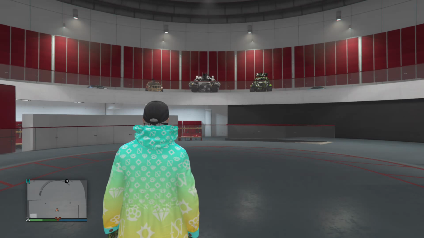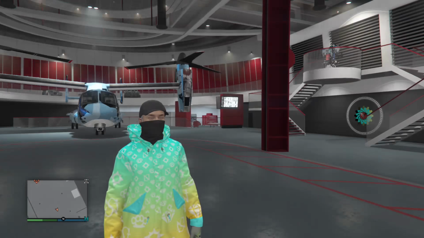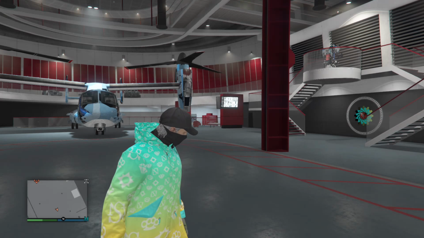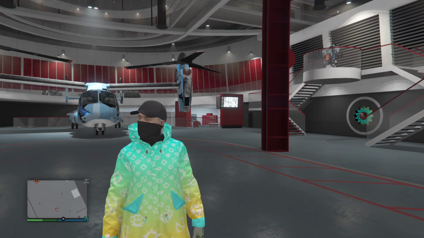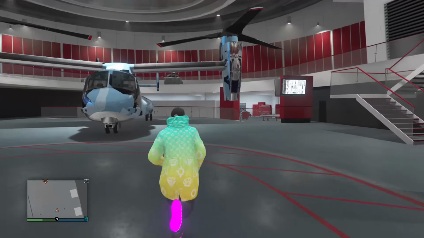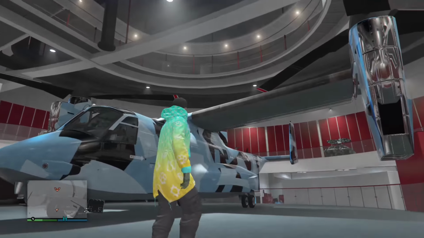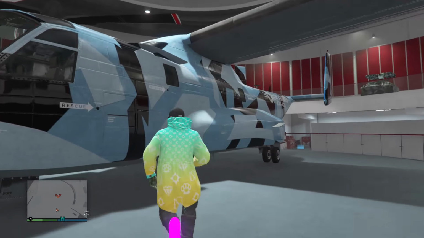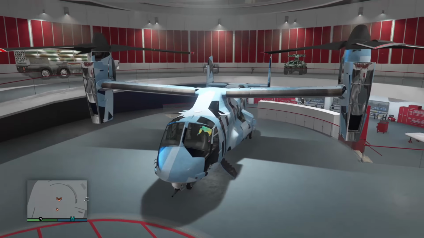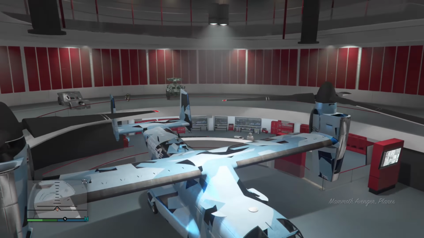Coming in. Damn it, camera turned around. Coming in at big number 6. Yeah, goddamn right, it's the Avenger. Look at this thing. Let me tell you something. When this thing first came out, it was the scariest thing in the game.